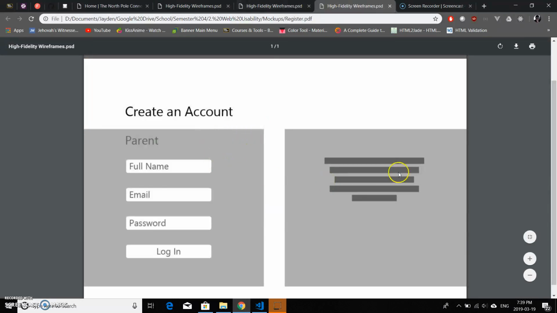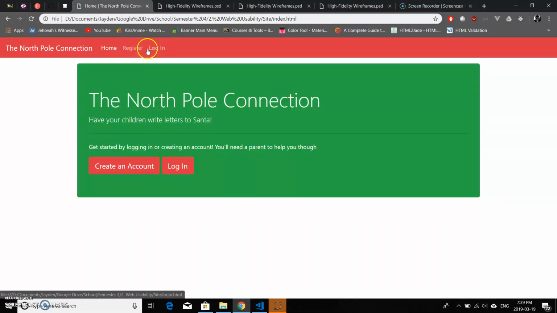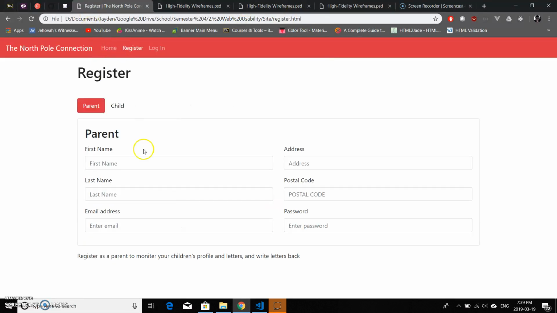And then the create account page. This here on the right side was supposed to be a description of what parents could do once they log in. But I put it at the bottom of the page instead, because there wasn't really enough room on the right side here, because the form took up more.